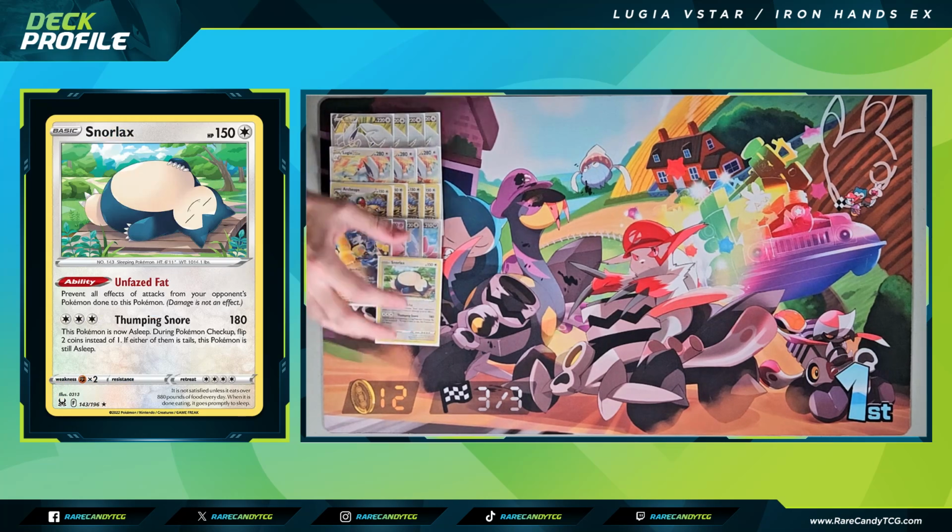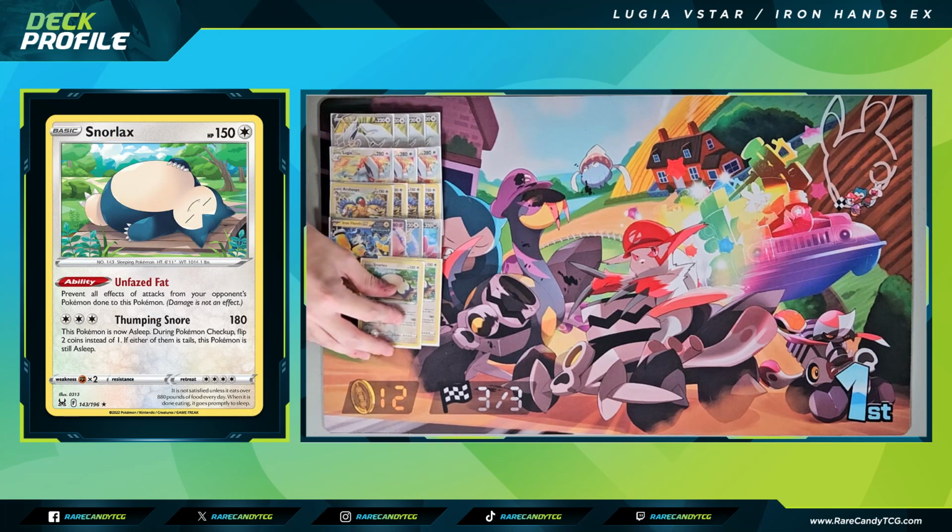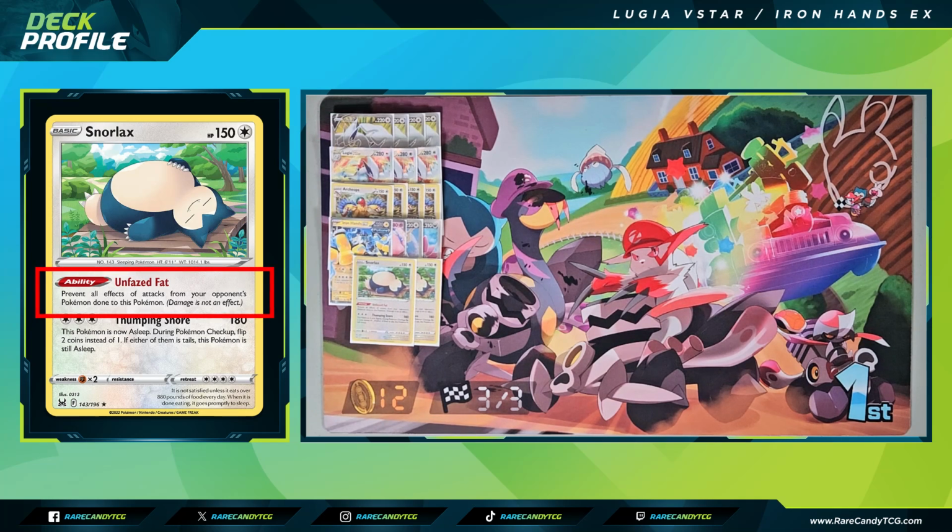We have 2 copies of Snorlax as the deck's 1 prize attacker. Snorlax's ability is already pretty great by preventing things like Star Requiem or Lost Mine from Sableye, but another thing I do like about this card is the fact that if we don't get the turn 2 Archeops, we can actually just power up Snorlax over the course of a couple turns. Now obviously we're going to try to get Archeops out, but it's nice to have the extra option with Snorlax.